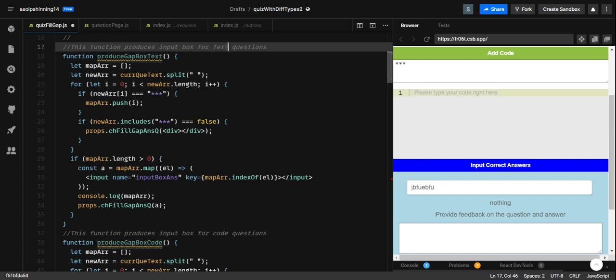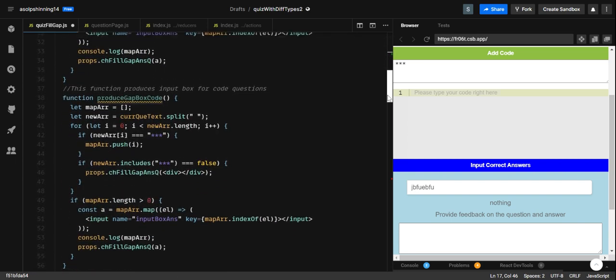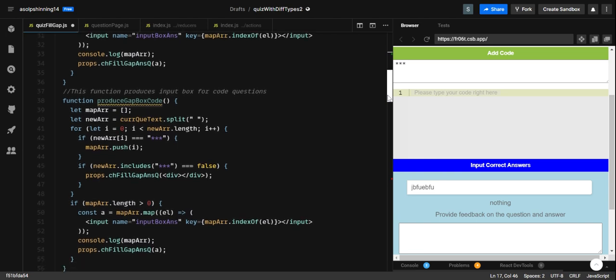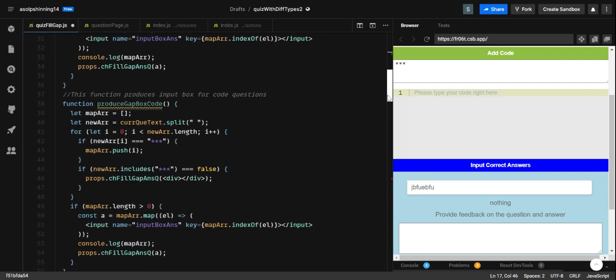So change field gap answer Q, yes, and the normal change field gap answer will be for the code. Then the second one will just be change field gap answer, right? Then I need to change their class name. That will be the difference.